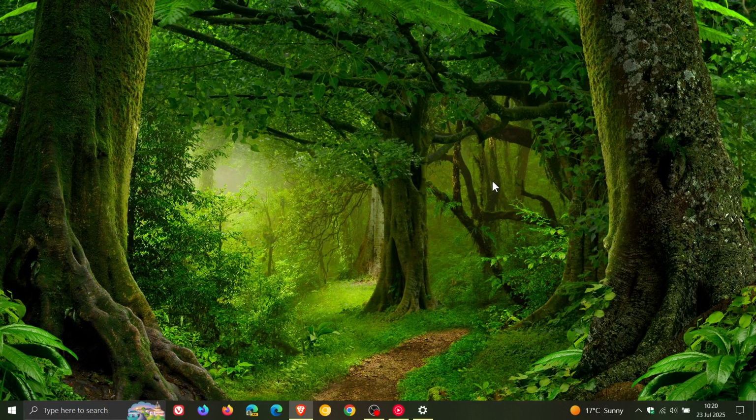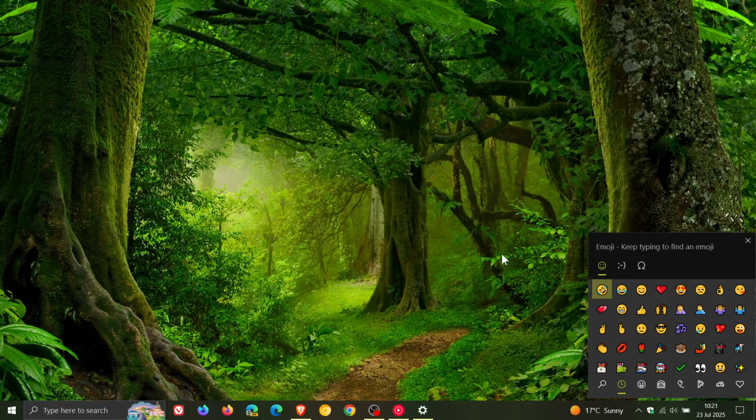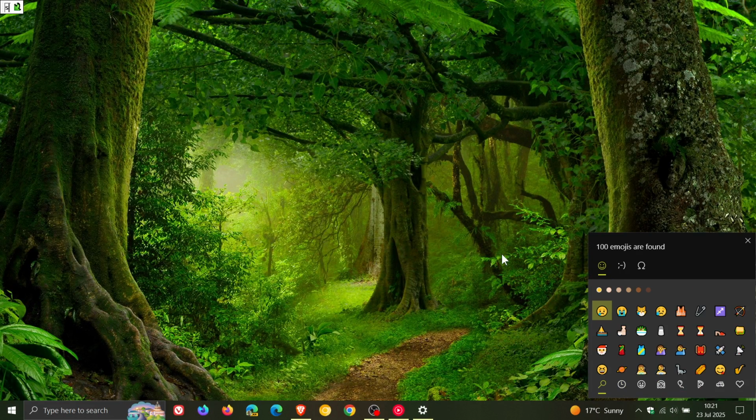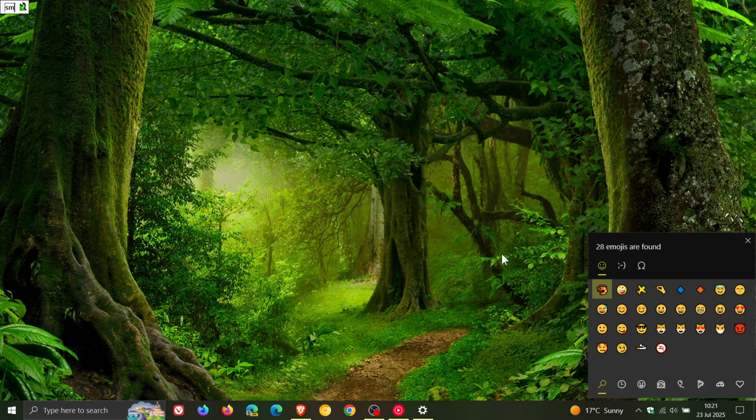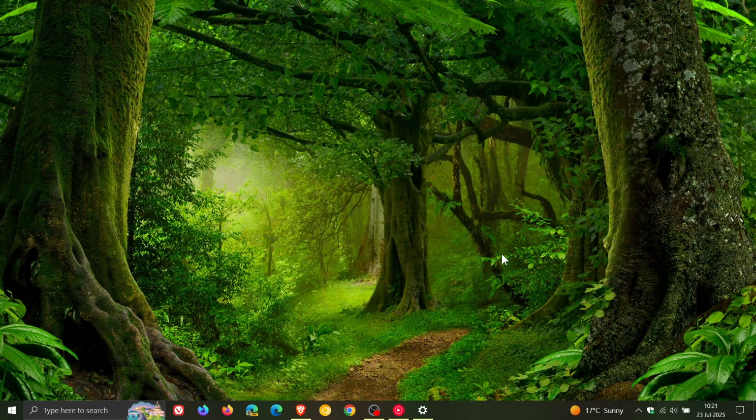And then here's a big one. Microsoft says there was a known issue when searching for an emoji in the emoji panel. Now, the good news is that I have checked this out, and it is indeed fixed. So if we launch the emoji panel with Windows key and period, and I do a search for smiley as an example, you can see now that that is working. So good news, because there have been quite a couple of comments on the channel regarding that issue.